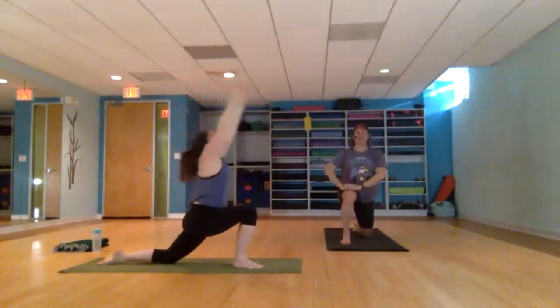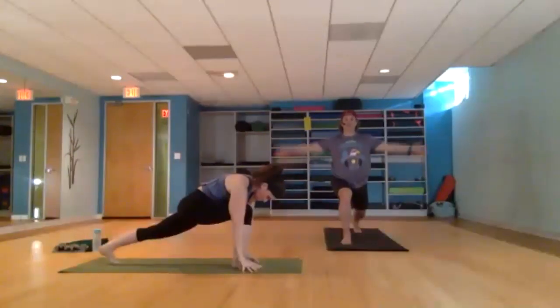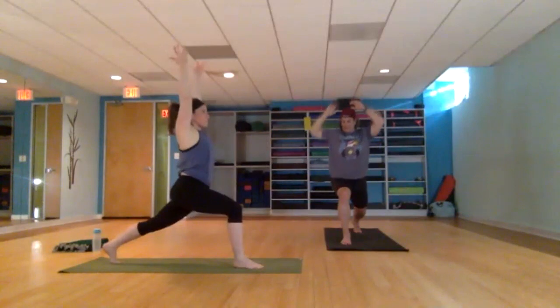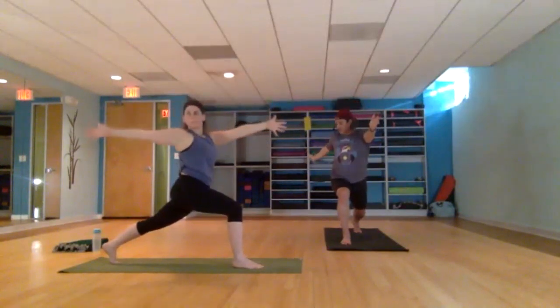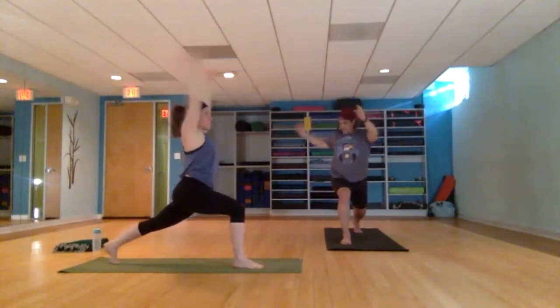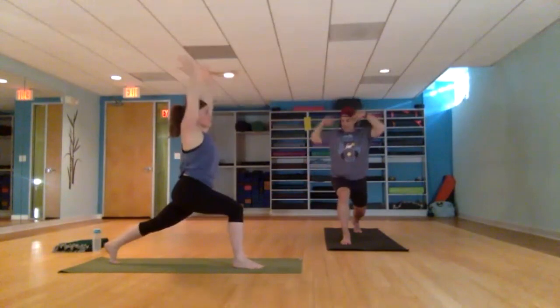Release the hands down to the knee. Curl the back toe under and drive the back knee up off the mat. And then take the hands back to the high lunge. Strong through the back leg. Drive through the heel. Big inhale. Exhale and twist. Left hand forward, right hand back. Inhale, high lunge. Again, exhale and twist. Good, inhale, high lunge. Last time, exhaling and twist.